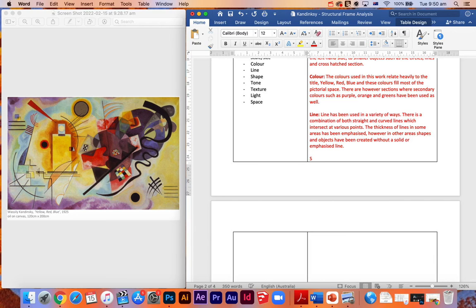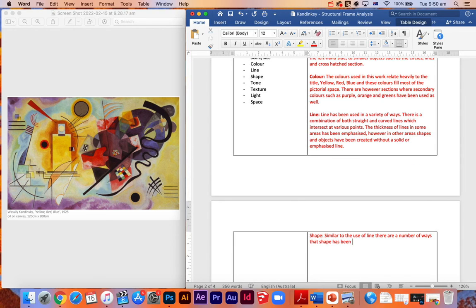Okay, so what have we got next? Shape. Similar to the use of line, there are a number of ways that shape has been used in this painting.